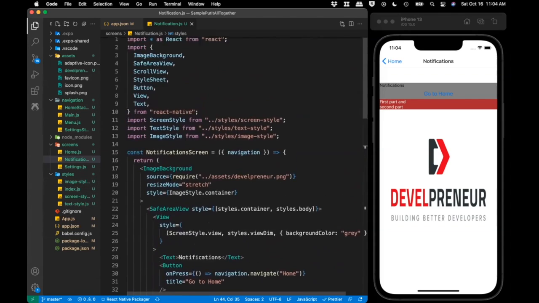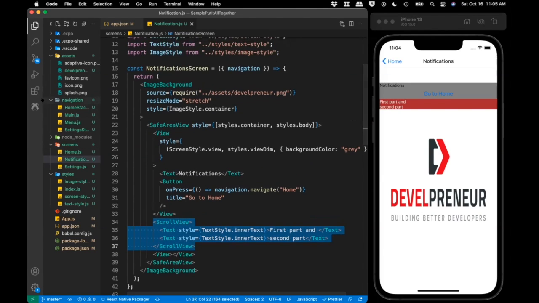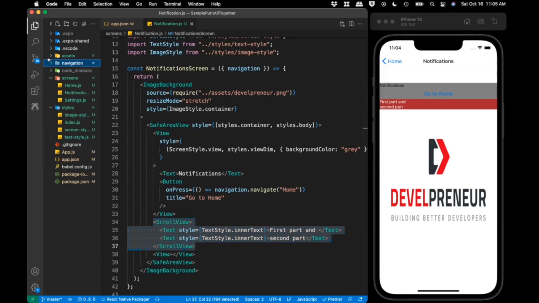Also, this particular screen is starting to get a little big. So one of the things we could have done was pull out this safe area view here and pull out this scroll view here into two separate components. And then we could have imported those components directly, keeping this one nice and small and pulling the individual components into their own separate files. So for instance, we could do, I don't think I have a components folder. I do not. So if we do components.